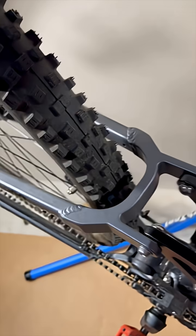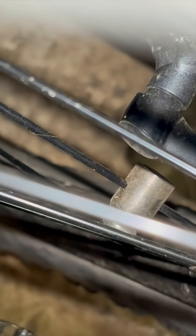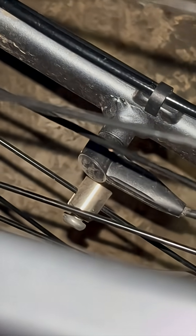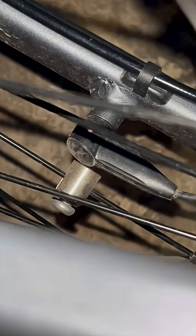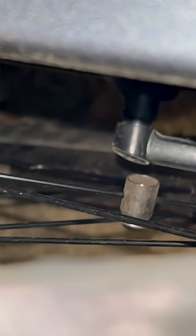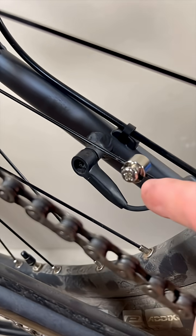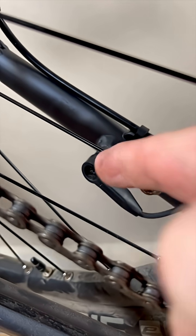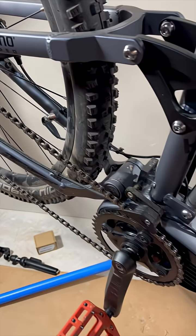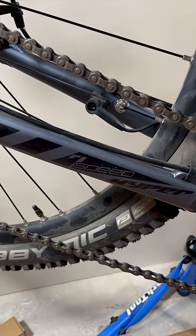It turns out that's not the problem. I was easily able to spot the issue because I have another one of these bikes. I went and looked at it, and the magnet is about as far away — but the difference is the location. It's more towards the round part of the sensor rather than the arm containing the wire. So all I really need to do is move this magnet down a little bit closer to the round part of the sensor, and that should allow things to work.